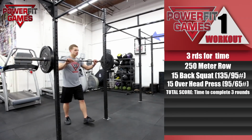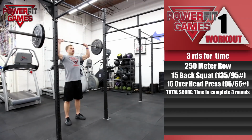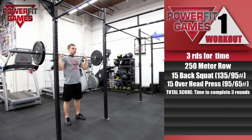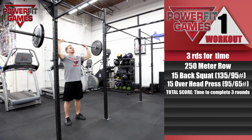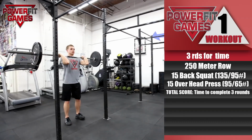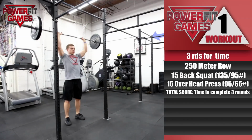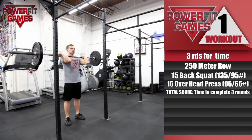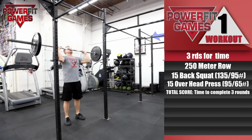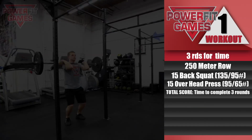In order for the overhead press to count, the bar must travel below the chin to a full extension overhead, with the bar in a vertical line with hips and knees. The feet must also remain below the shoulders in a neutral position. The heels are allowed to come off the floor, but the toes must remain in contact with the ground at all times. The athlete may strict press, or push jerk as long as the knees lock out before the bar is brought back below the chin and the toes never leave the ground.